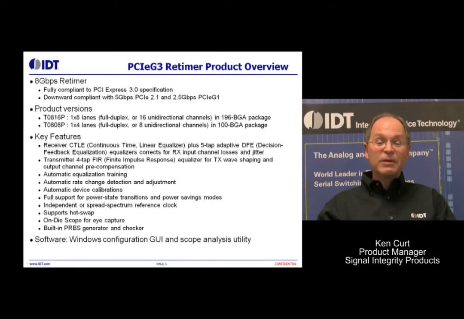As part of this instrumentation feature, you can output the data to a Windows-based PC and look at it under a GUI, a user interface that IDT also provides. So it's software accessible. Being software accessible means it's very convenient to debug with in the lab. But also, once the system is deployed in the field, you could conceivably even access the information remotely via the internet. So a very powerful tool and very powerful capabilities built into this retimer.